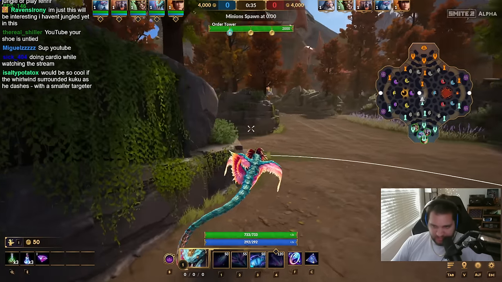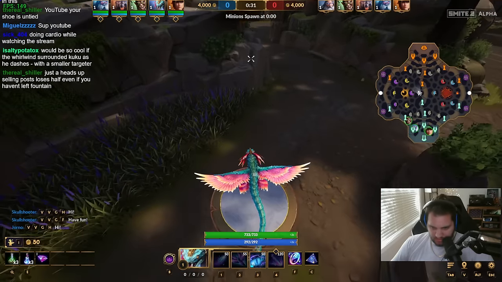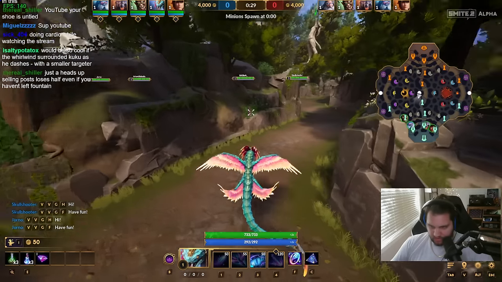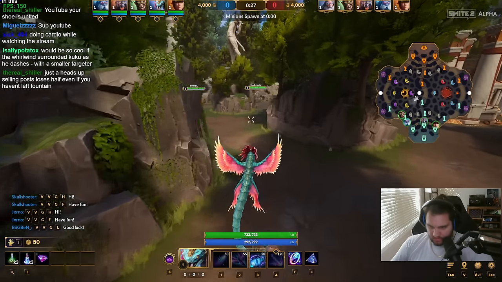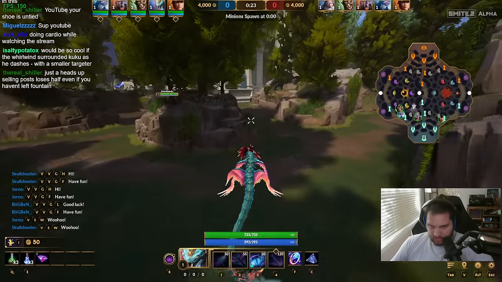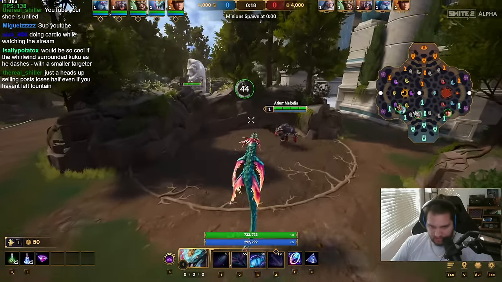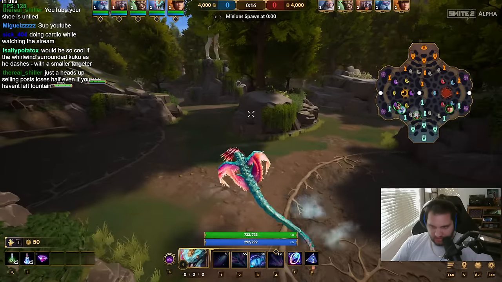What's this big white circle right here? Oh, it's just locked. Okay. Do not show your fear. Good luck. Have fun. Alright, I guess I'll help the jungler clear back camps for now. We gotta figure out a start.